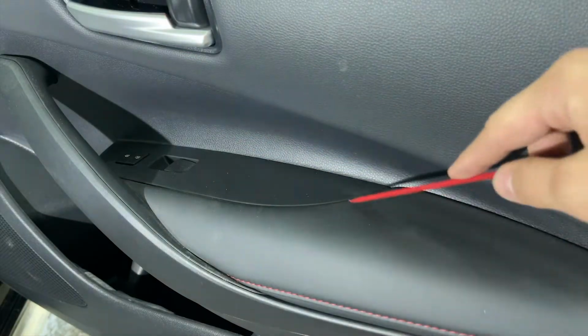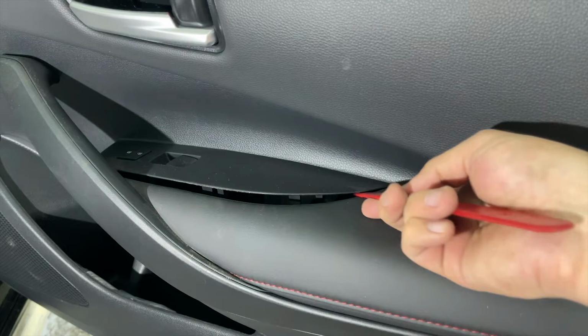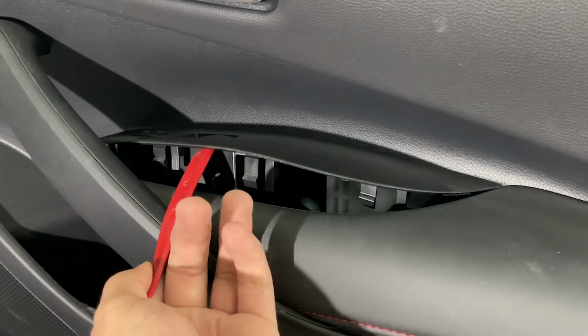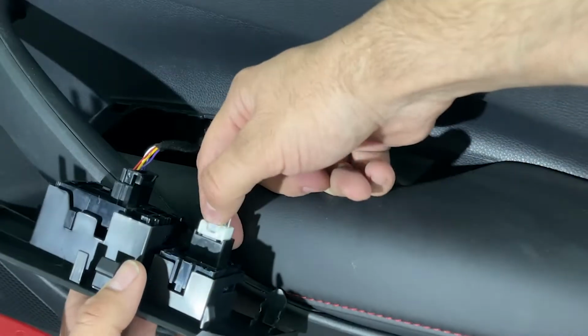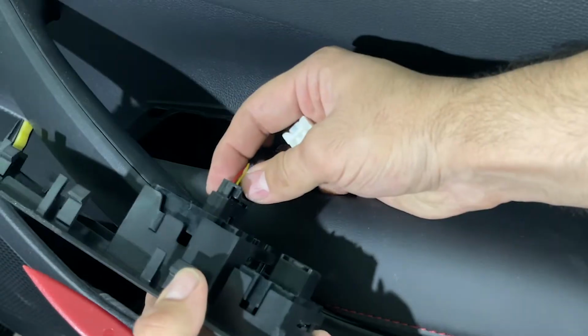Using the same trim remover tool, we will take out the inner door switch cover. We'll have to slide in the tool from right and left until the tabs are completely taken out. You can also use your hand to pull it out completely. Once the switch cover is pulled out, now we have to take out two plugs. One plug is white color and the other plug is black color. Both of them need to be taken out.